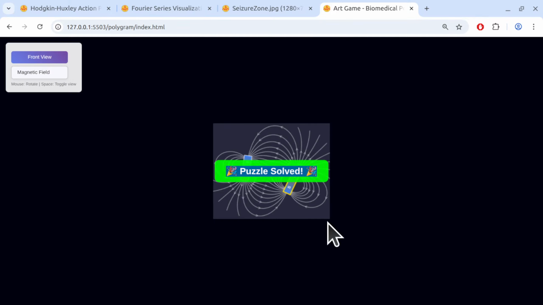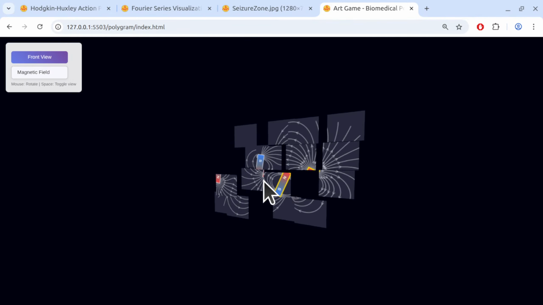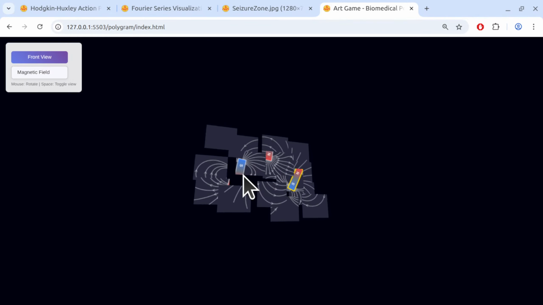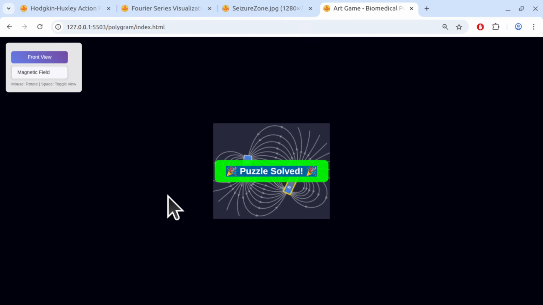Yeah, there's some sort of bug. Can we fix the styling of the page and also the puzzle solved message? Can it appear above the image, not on top of the image?